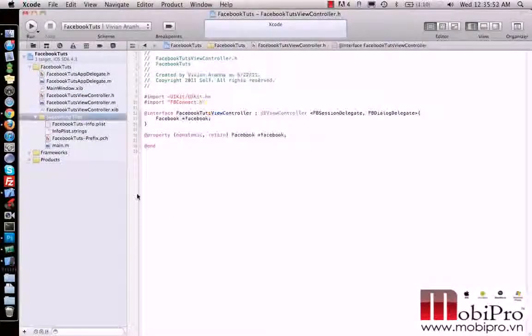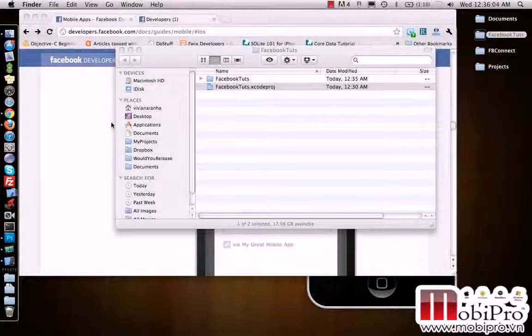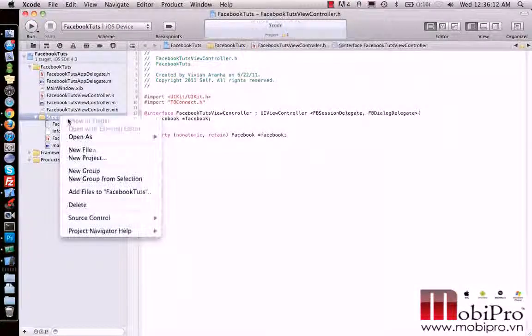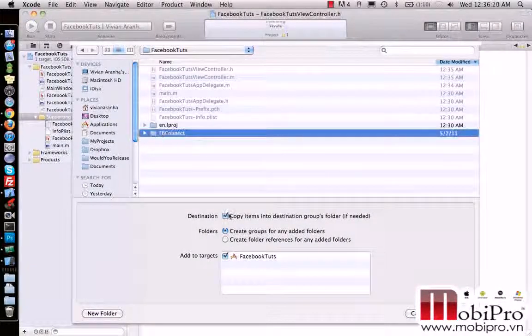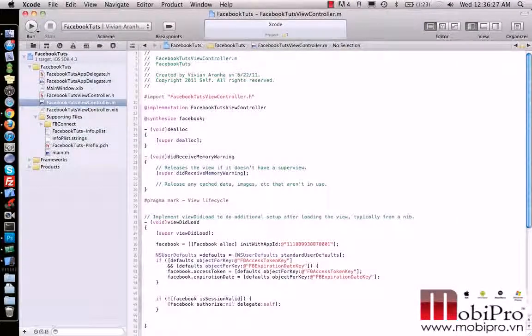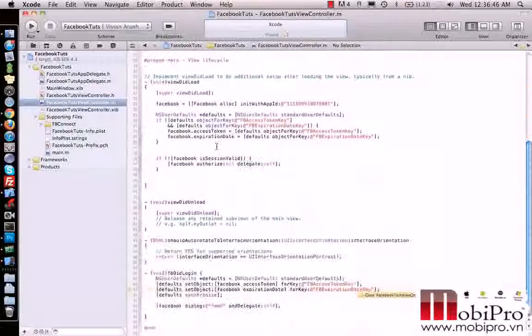Add, still doesn't work. Let's restart Xcode. Sometimes I'm having problems with my Xcode, so let me restart, reopen the project, and let's see if I can add the files. Should be already there because I added it once. So I'll just go ahead and say add files to Facebook, and Facebook SDK, it already has it inside. I add that and the connect comes up. So now let's see if it does show the delegate files. Still doesn't recognize. Let's see. Okay, so that's what you do, and rest of the stuff is good.